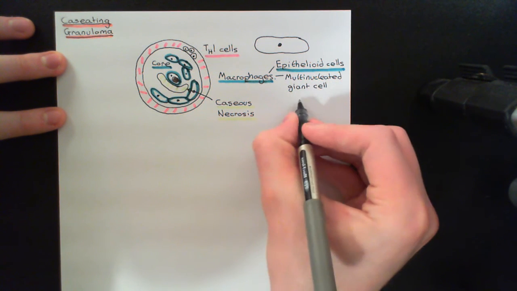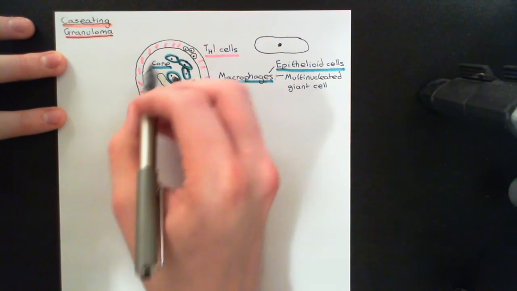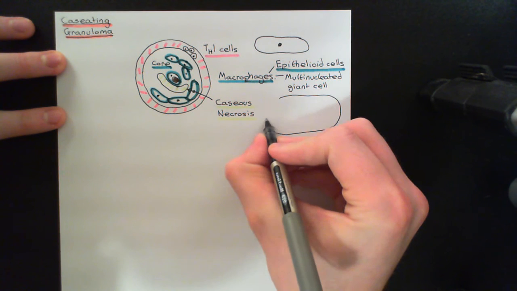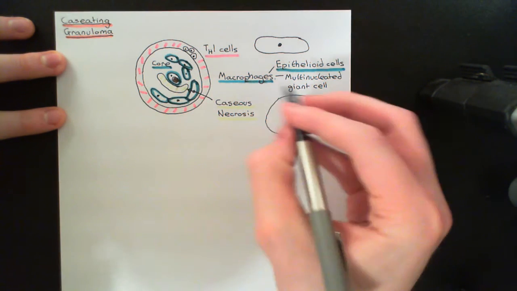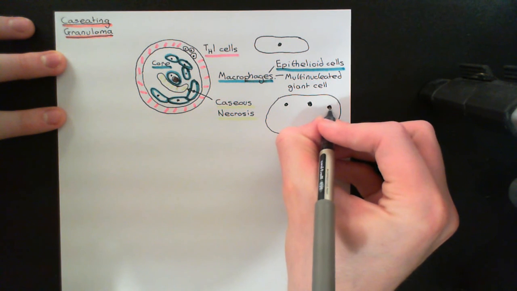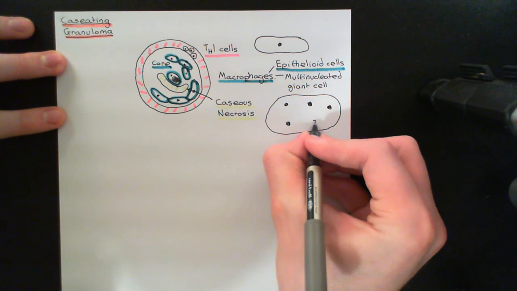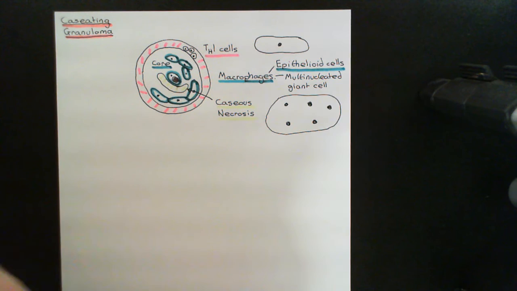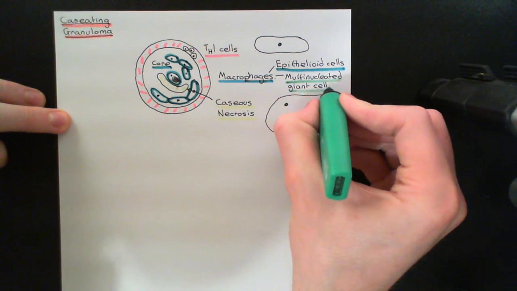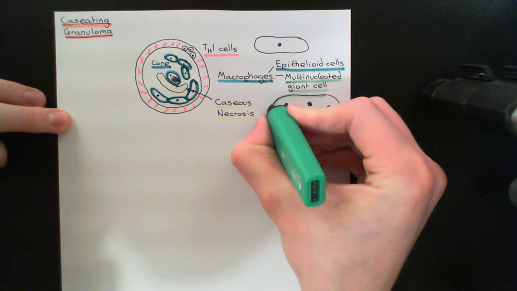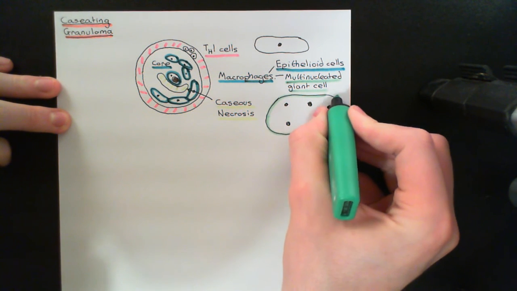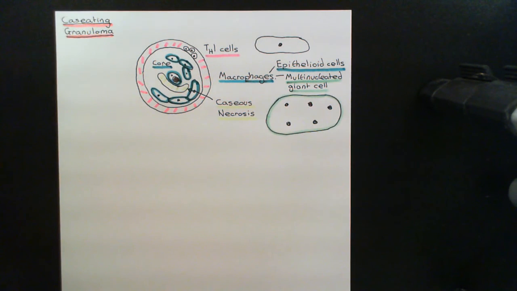So if I try and show one of these, in fact I won't even attempt to put it on this picture because there's not enough space anymore, but I'll show it here. So you form absolutely massive great cells inside the granuloma, which are formed from loads of macrophages joining together, and therefore it's a cell with multiple nuclei. So here you go. Here is a picture of a multinucleated giant cell. So this is another characteristic cell that you can see inside of granulomas. And again, they are just a specialized type of macrophage that forms inside granulomas.